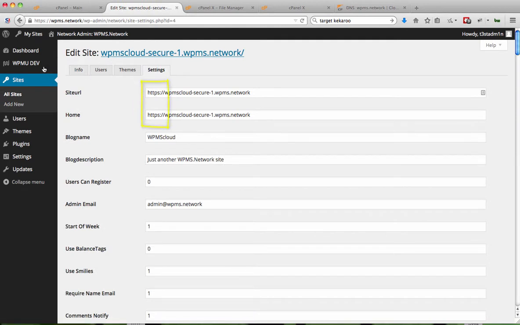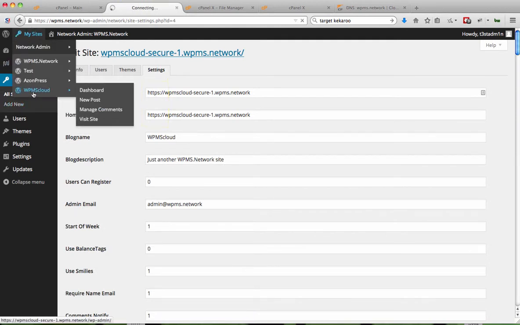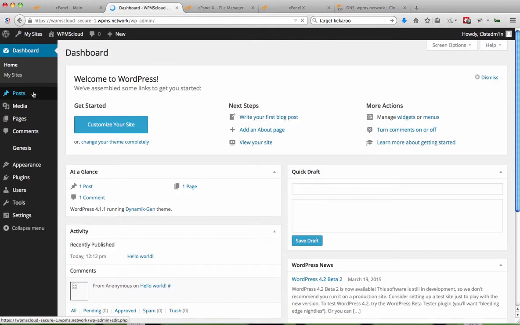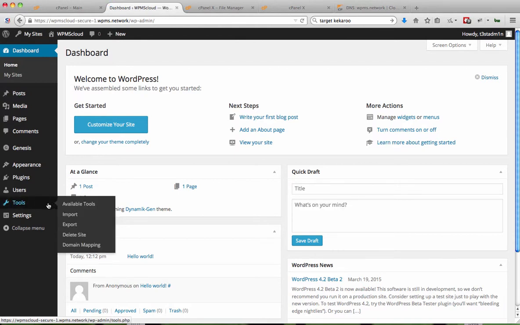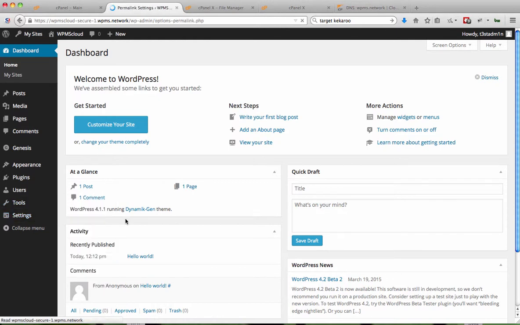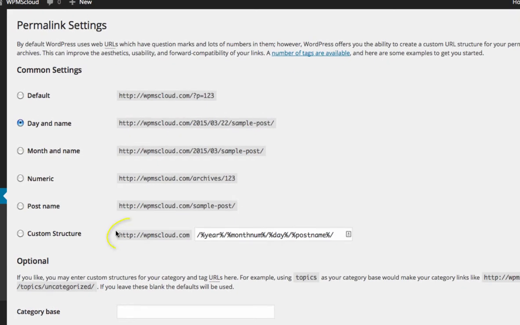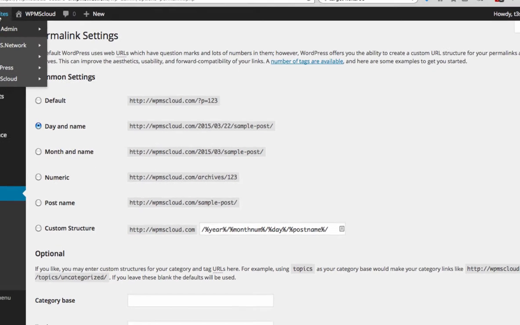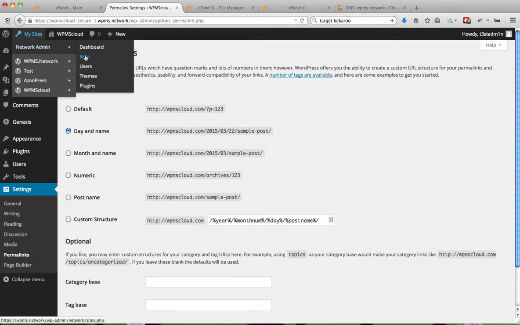Okay. Now the issue with this, if we can go there, okay, there we go. The issue with this is that under permalinks now, permalink is shown as HTTP, even though this domain has been mapped using HTTPS as the protocol selection, right? And we can go ahead and just replicate that so we can see it.